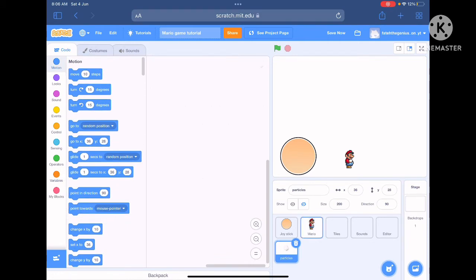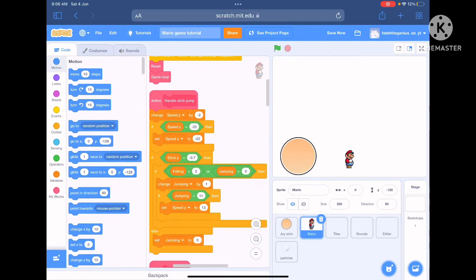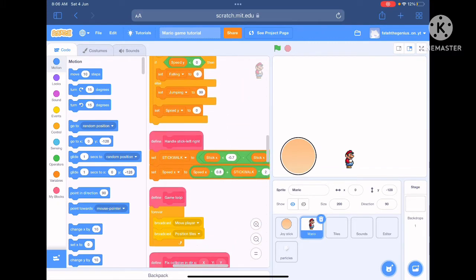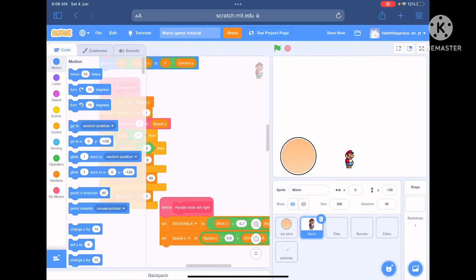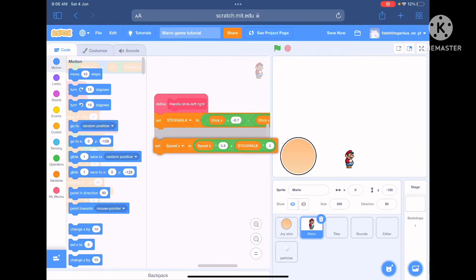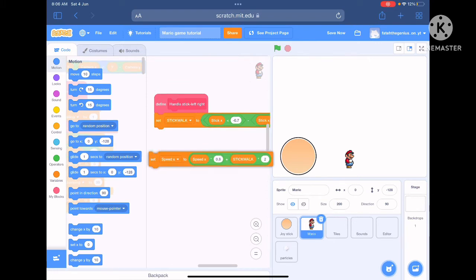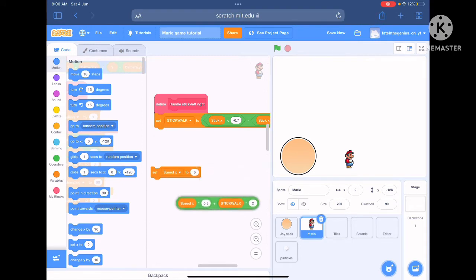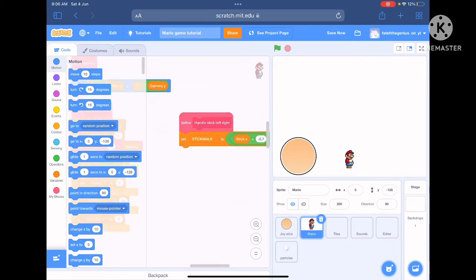Okay. So now, first of all, in the Mario sprite, go to the handle stick left and right. The set speed x to 0 block, actually, I'll just put it away.